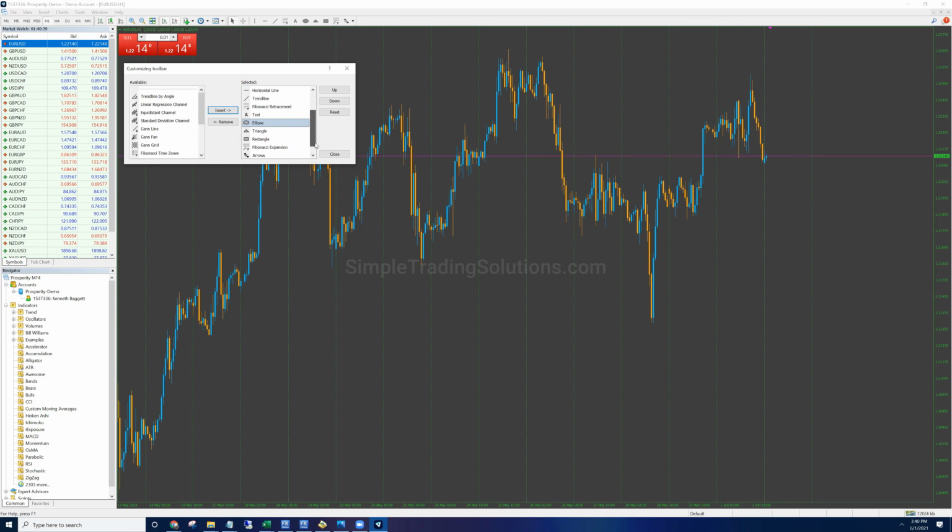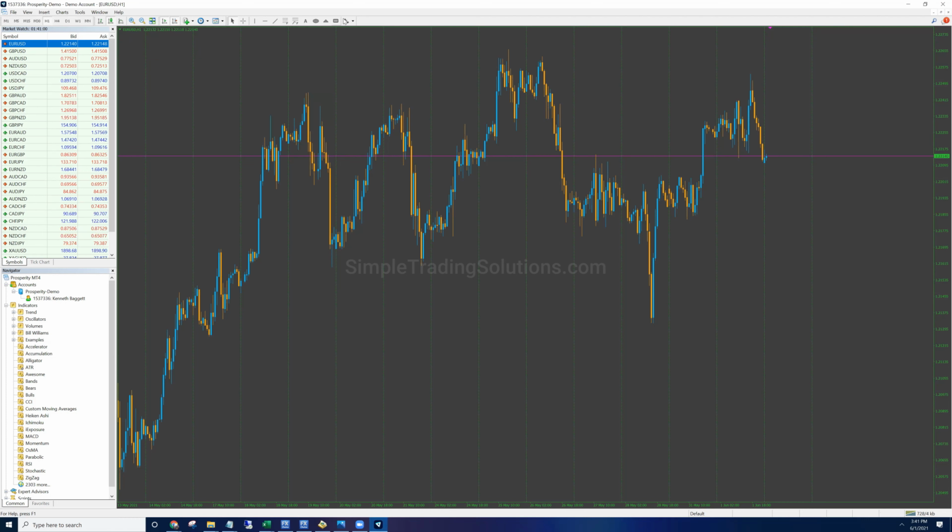So now I like to group these all together. So my Fibonacci, I'm gonna stick that up here next to my other Fibonacci. So we'll just go up to there. My text, that can stay right where it is. My arrows, that's fine. And my actual rectangle, triangle, and ellipse, that's all good right here, whatever you call it. So press close, and now you can see that they're added here. All right, we're not done yet.